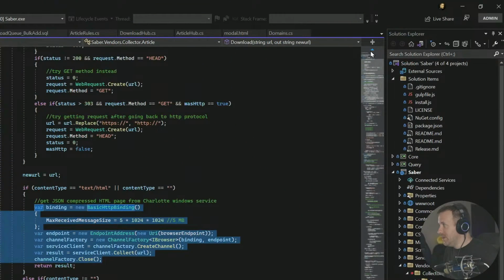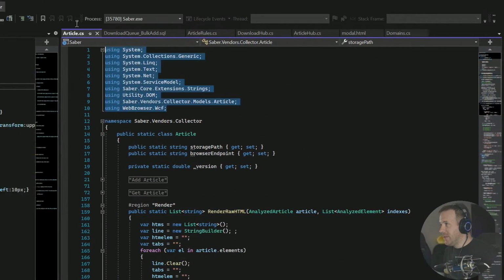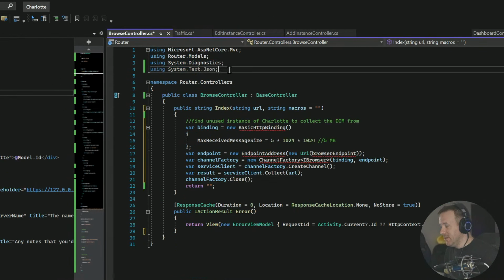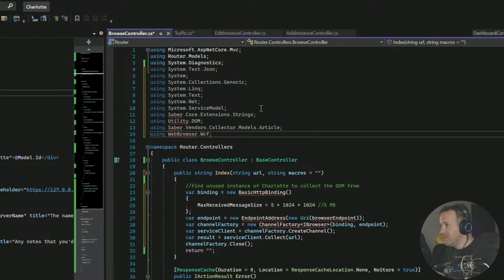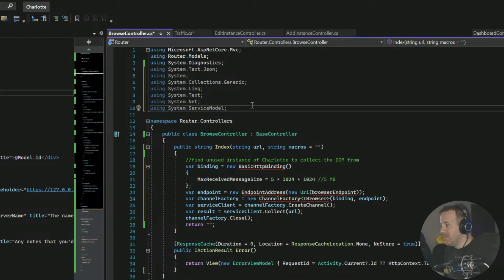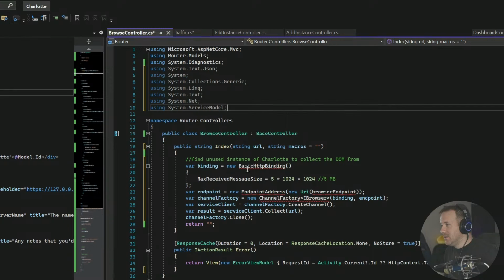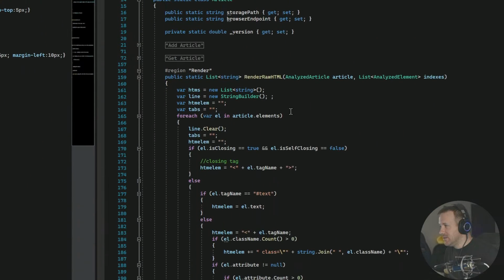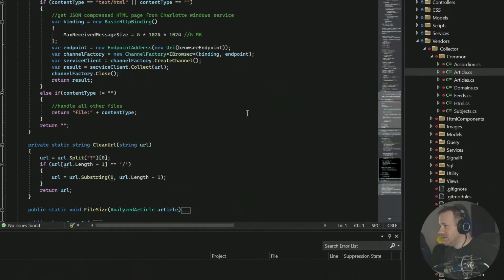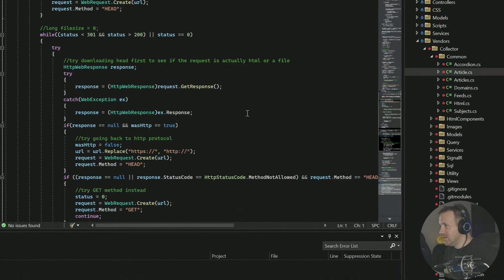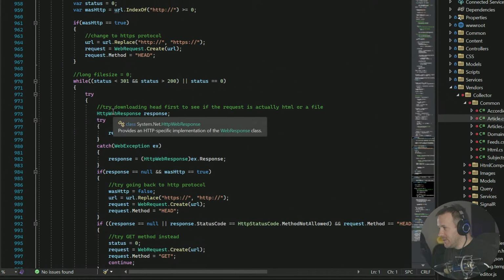Alright, so now we need stuff from up here. I don't really care what it is. I'll just paste this and see what I need to delete. Definitely need to delete all that. What is this? System.Net.